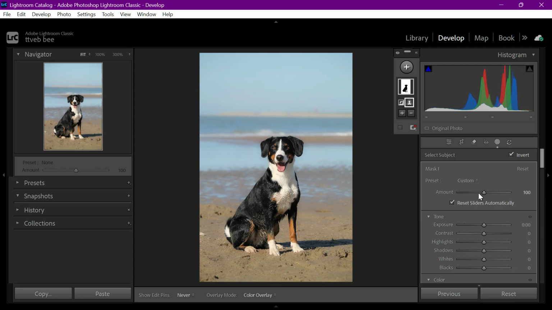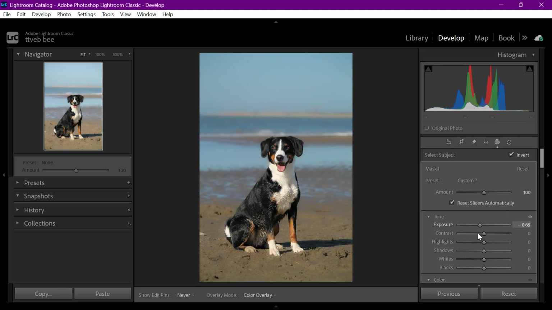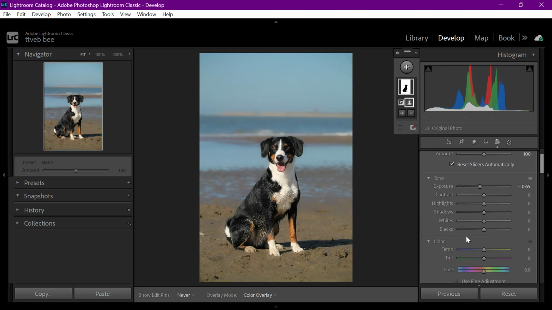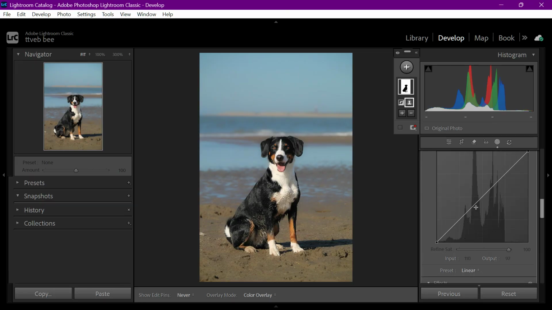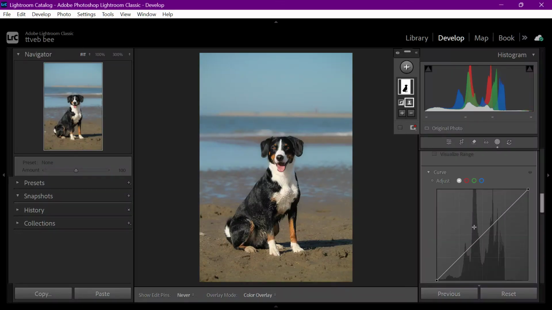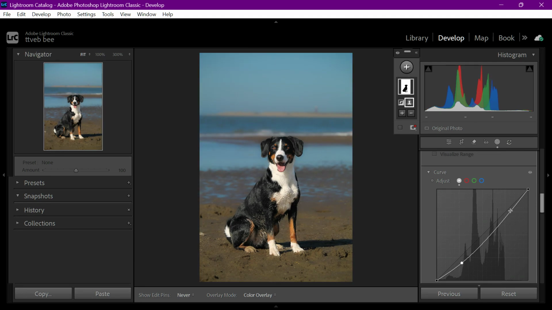This method does not create true optical blur like a lens would, but it works very well for a soft background effect. It's especially useful if you want a quick edit and don't need perfect depth of field simulation. So to recap, if you want the fastest and most realistic background blur, use the AI lens blur tool. If you want more manual control, use masking and reduce clarity, texture, and sharpness on the background. Both methods can make your subject stand out beautifully in Lightroom Classic.